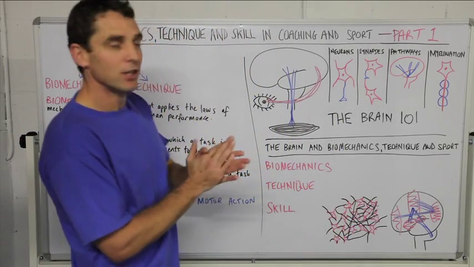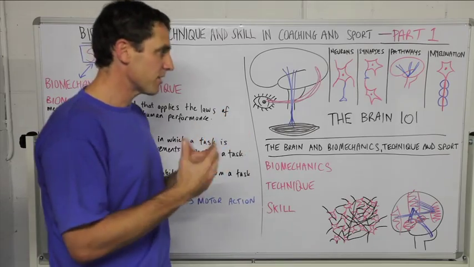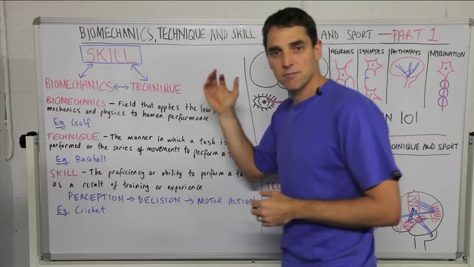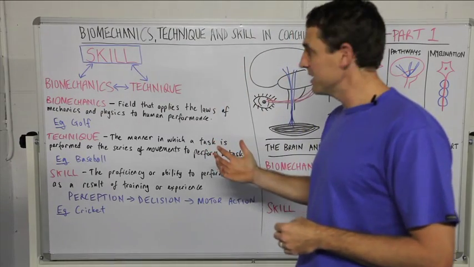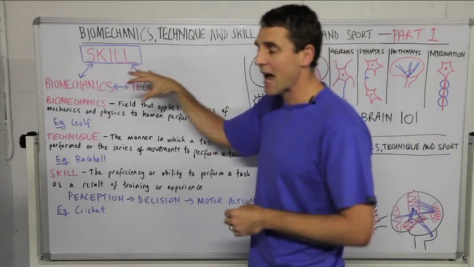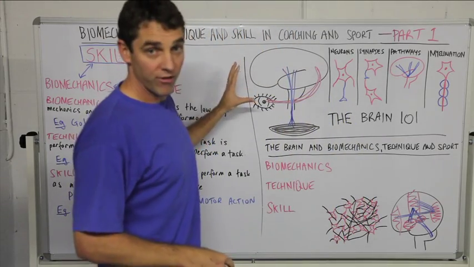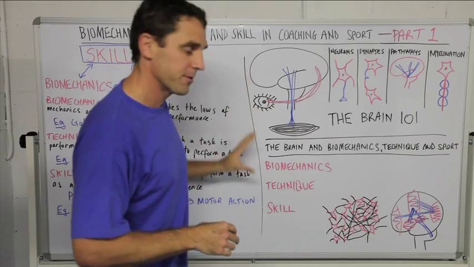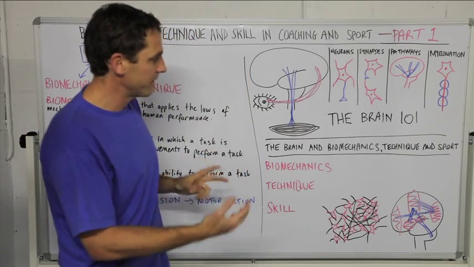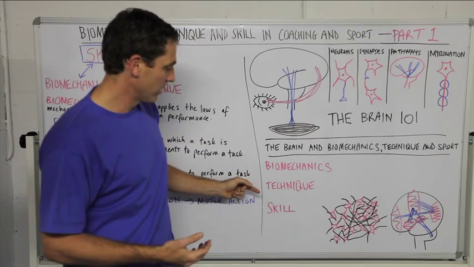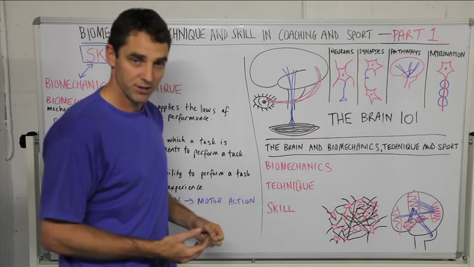So in wrapping up a little bit of part one, that gives us a fair bit of theory in terms of what biomechanics are, what technique is, what skill is, how they interrelate. A little bit of an overview, in very simple terms, of how the brain develops, but then how someone's brain would be developing and how it would be functioning in terms of delivering biomechanical efficiency, technical efficiency, skill efficiency.